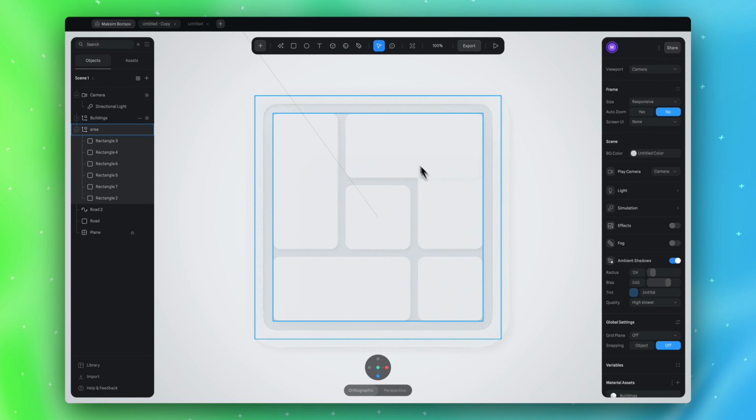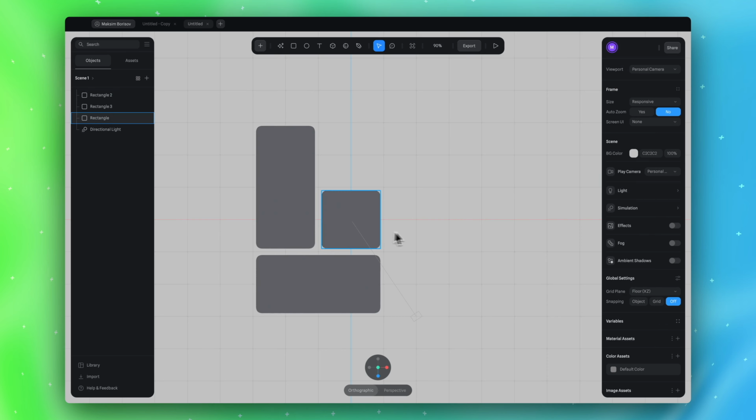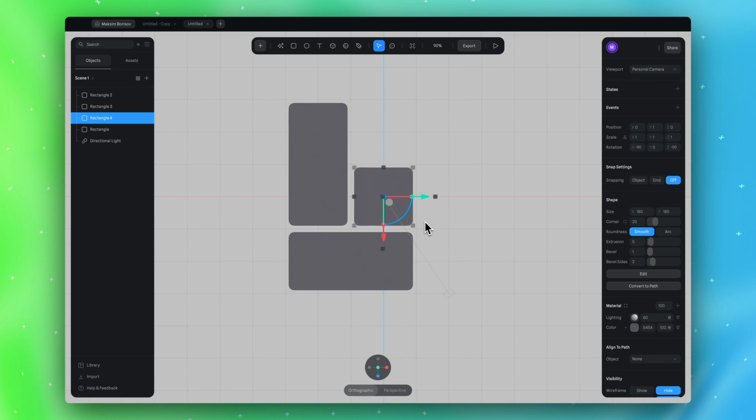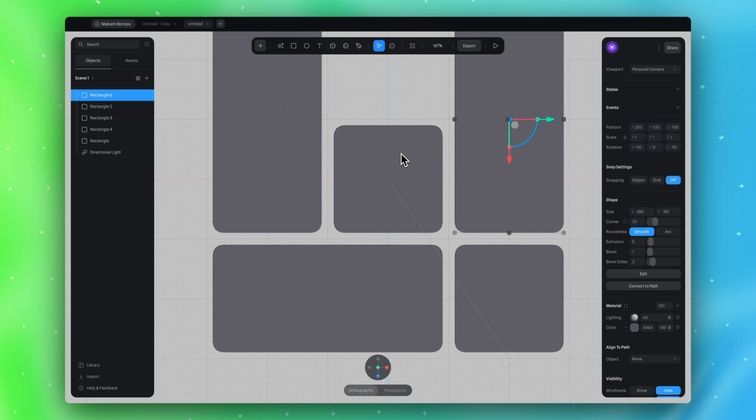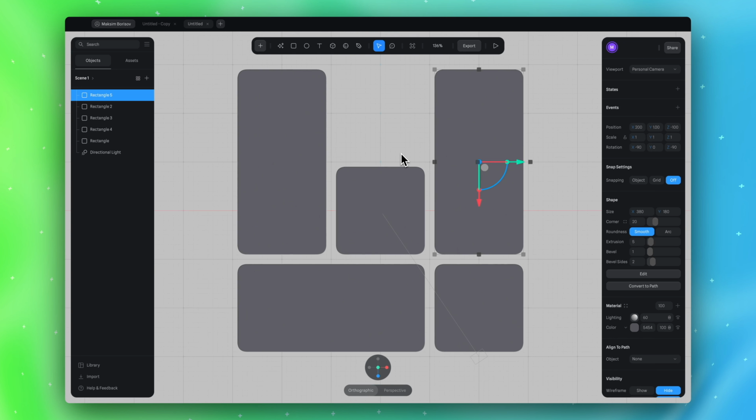Now we need to create this section and just duplicate another rectangle to the bottom right corner. So duplicate rectangle, move it to the bottom, to the right, check positions, 200, 200 for Z. Let's duplicate this rectangle, and all we need to do here is just switch position from minus 200 to 200. So we just reverse it to the right side.